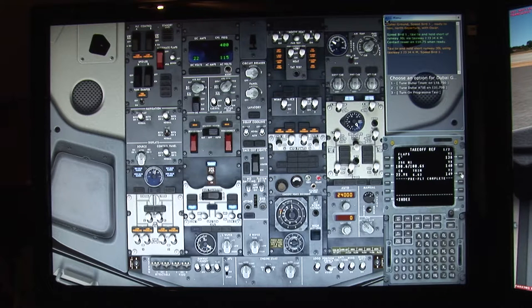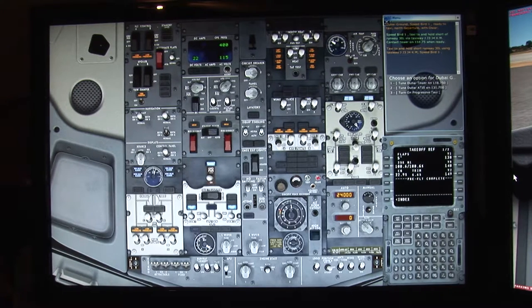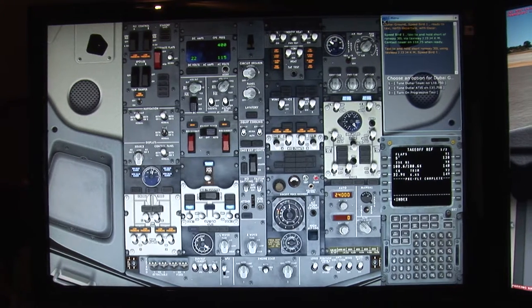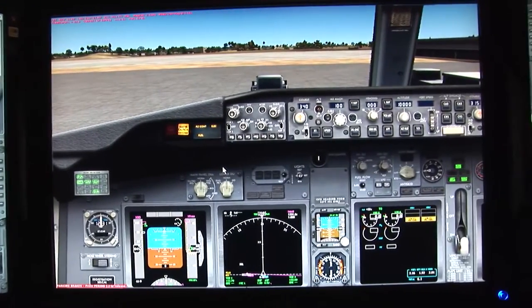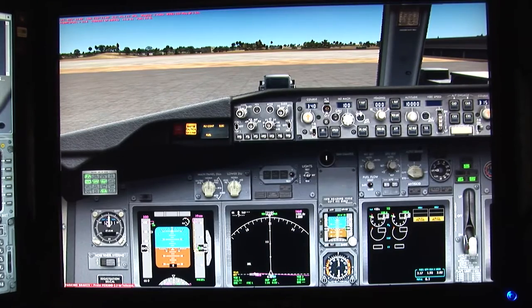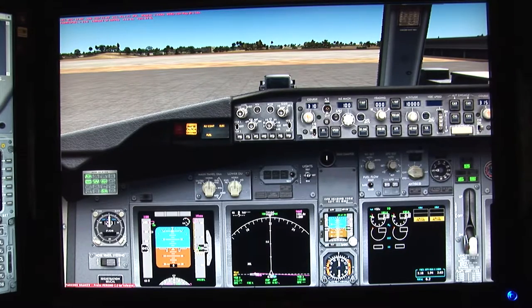And by the way, this matches an actual flight between Dubai and Bahrain on this exact flight equipment, 737-800. So this is following real world configurations. Now we set up the rest of the equipment.